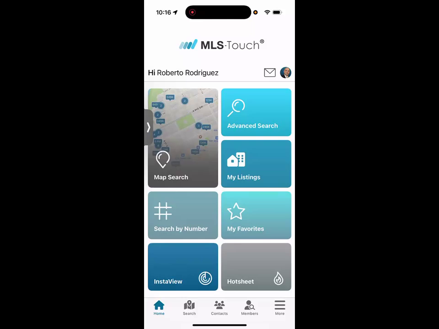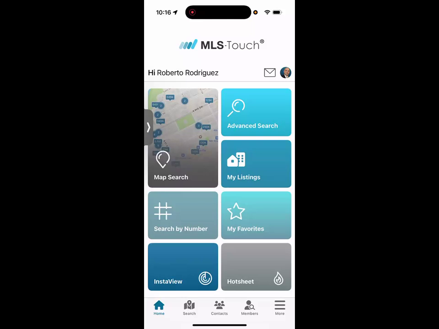So, guys, the first thing I want to do is teach you how to share the app with a customer. Let's say you have a buyer or you have a renter, someone who continues to send you properties through Redfin or Zillow. There's absolutely nothing we can do to stop them from doing that. I've got buyers who continuously, even though I send them properties, send me properties through Redfin or Realtor.com or Zillow. That's just the way they learned how to search for properties. But how do we actually get them into our app?